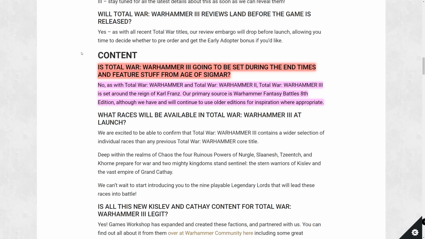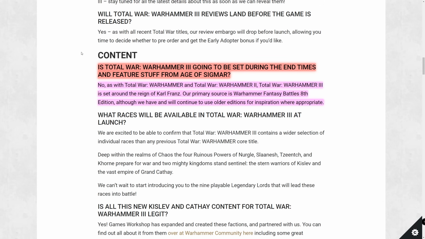In 40K and in Age of Sigmar and in Fantasy and probably in Old World. And they will probably use the same models just like they always have for years. So I think that this only really applies to Chaos Daemons and Warriors of Chaos and maybe Beastmen, because we've already seen on the Warhammer community site that they've just shown new Beastmen units that are influenced by Slaanesh. So it can apply there, but this could never really apply to Kislev unless we're talking about Old World Kislev influencing Total War Warhammer 3.